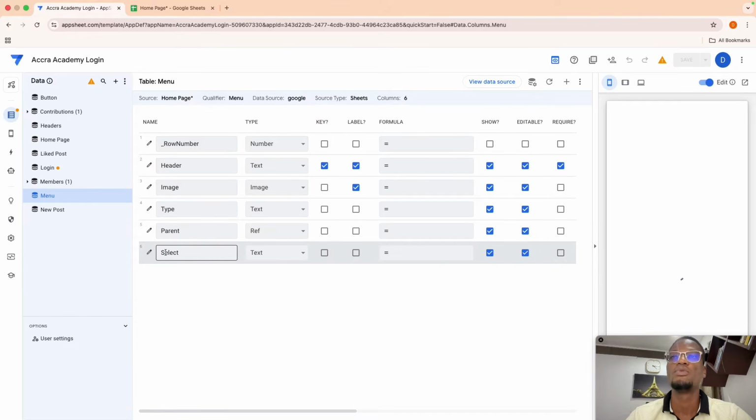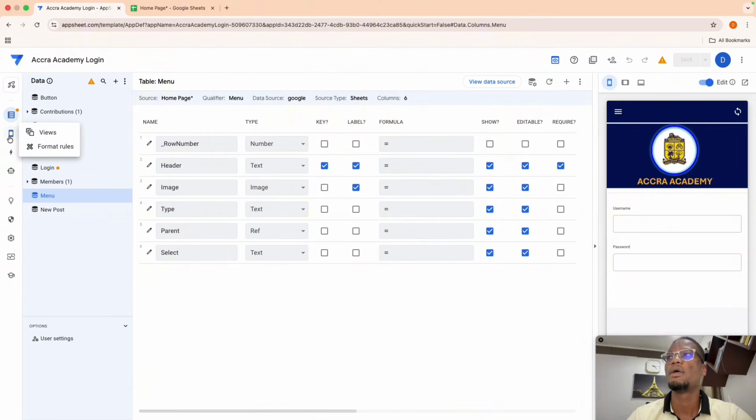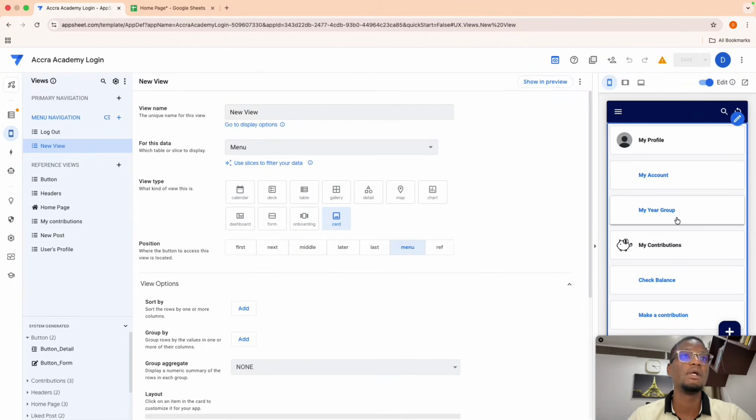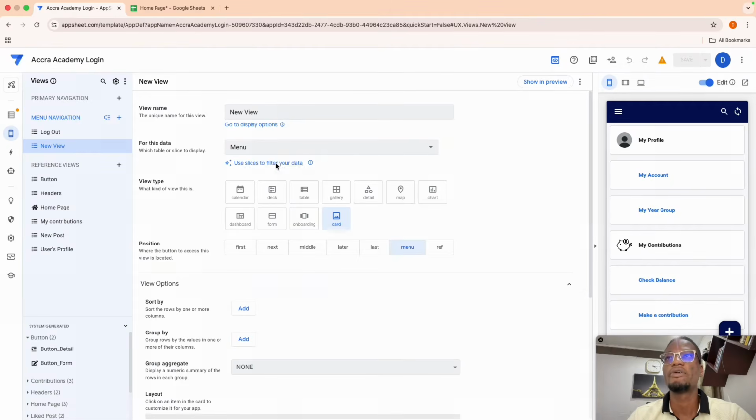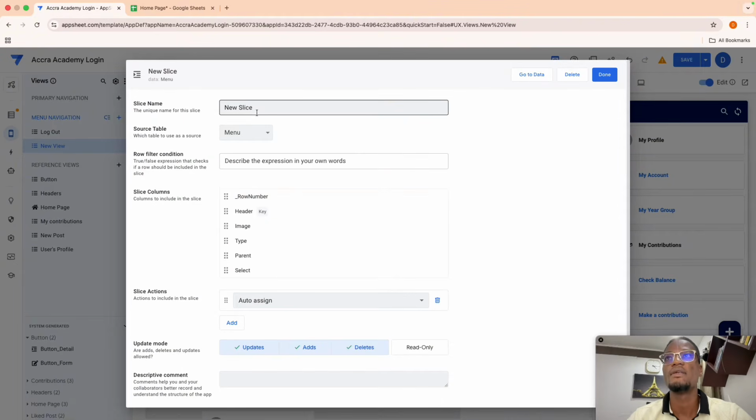Okay, so we've regenerated this. Now, what we're going to do, come back here, view, show in, is filter the data that's running this so that it's only going to show when the person is main or the column called select has the word select in it. So I want to click here, click create a slice, say selected menu lines, no, main menu lines.